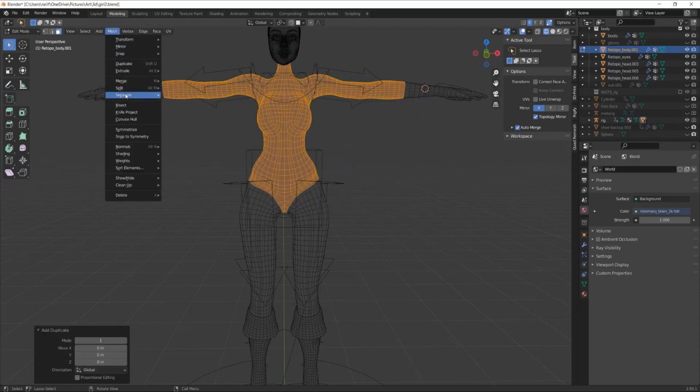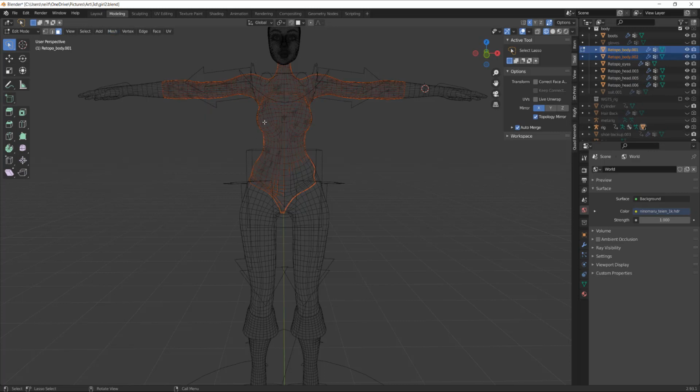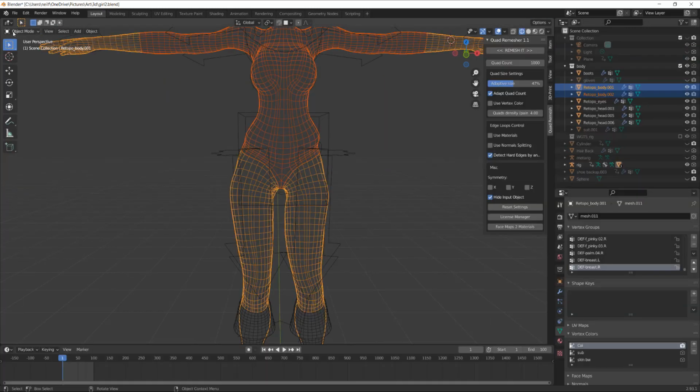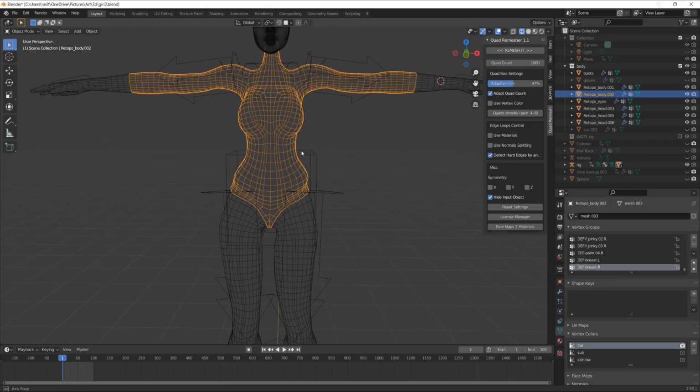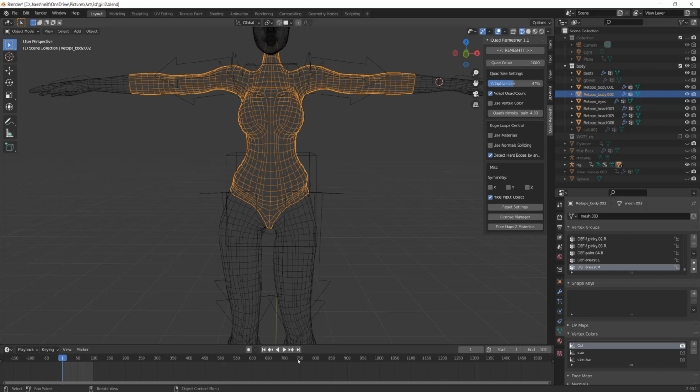And then go to mesh, separate. We're going to separate by selection. Go back to layout mode, which will take us back to object mode. And I'm just going to click on the clothing here. All right, so now I have the clothing selected. I want to make sure I have everything deleted in here. So you might not have to do this depending on how much information is already on your model. So I already have all the weight paints on my model.